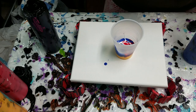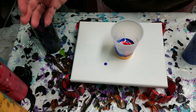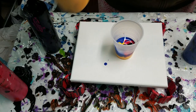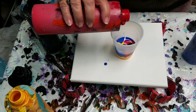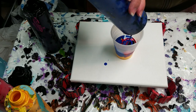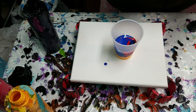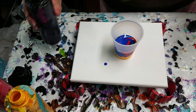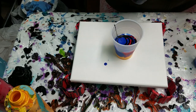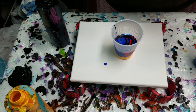Except for the white — the white is Dutch Boy interior paint. I'm just going to pour a little bit more, make sure there's plenty. I'm going to do just a little bit more black just for the heck of it. This is an 8x10 canvas — I don't know if I said that already or not. I'm just getting really nervous because my phone just has not been cooperating.